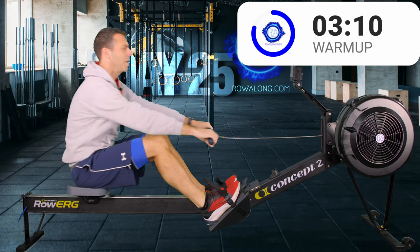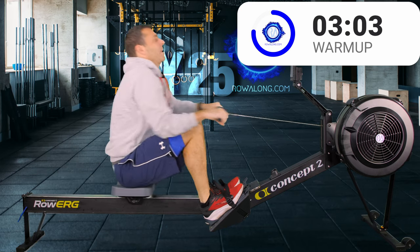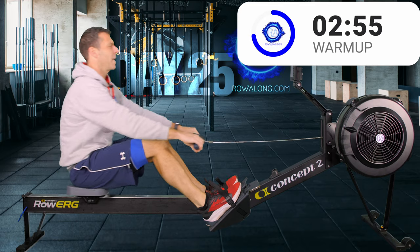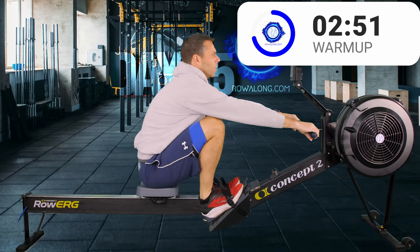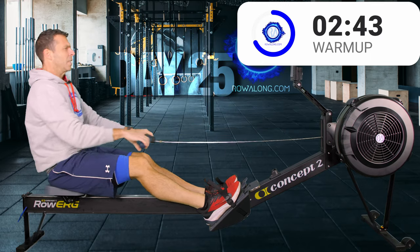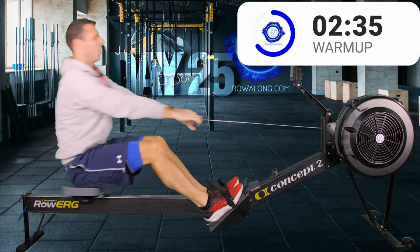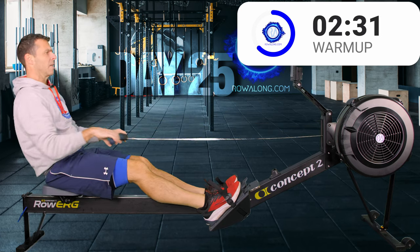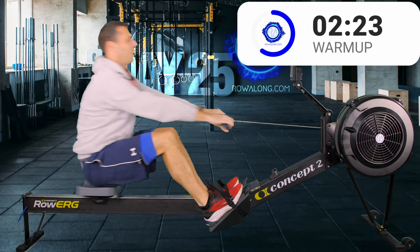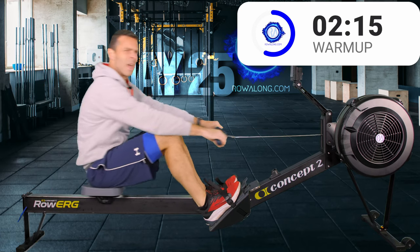What you want to watch out for is pushing too soon - your backside scoots away from you and you lose power - or grabbing and pulling too soon, which means you don't get the leg power in. Now we're a minute in, think about increasing that leg drive. Keep the forwards tilt, arms straight, but push a little bit harder with your feet to take the intensity up to that five out of ten, 2K plus 18 pace - almost like you're walking up a constant flight of stairs. Heart rate starts to rise, breathing a little harder, but you can still hold a conversation.